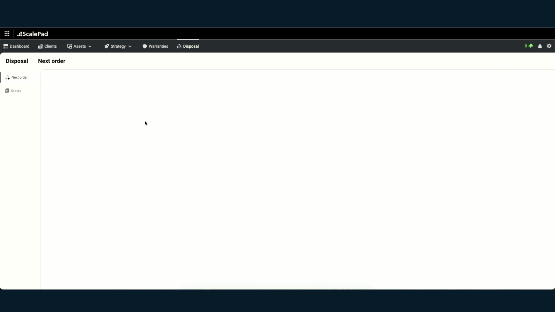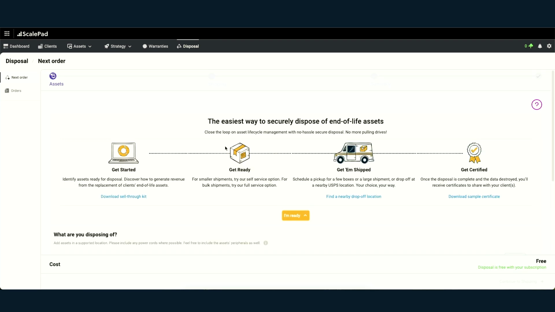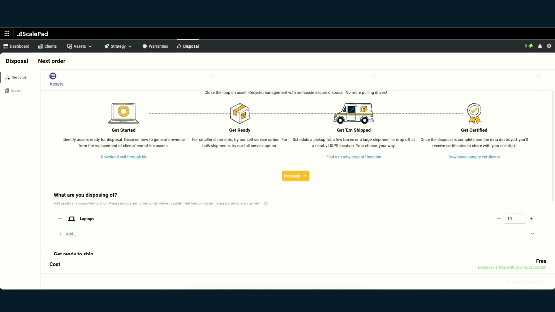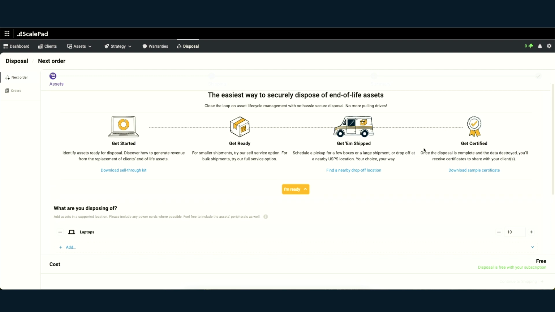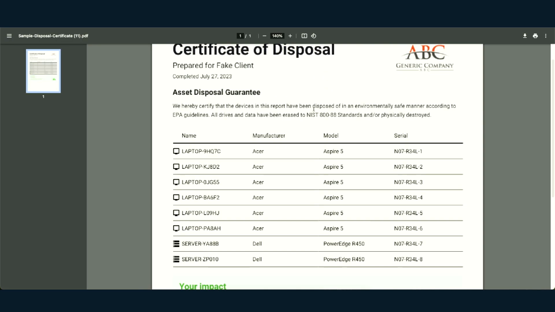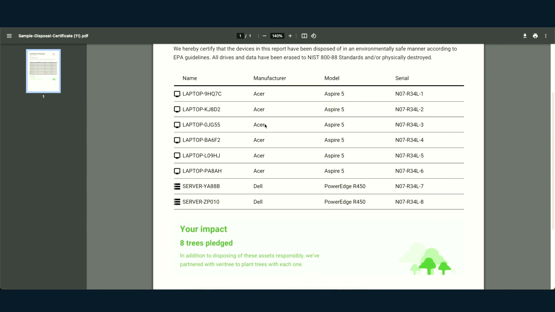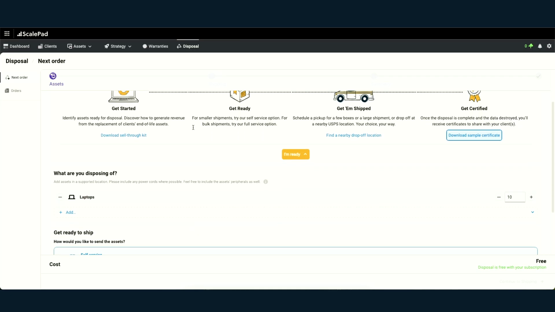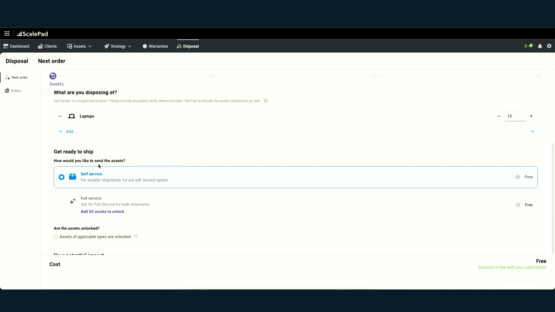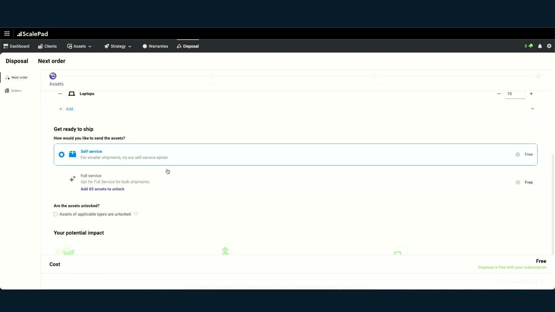The other service that we have available is called our IT Asset Disposal Program. This is an opportunity for Lifecycle Manager partners to dispose of and recycle aged equipment. The wonderful thing about this service is that you don't have to remove hard drives by hand anymore. In fact, any systems that have hard drives in it, we will destroy the data through NIST-compliant data destruction practices and provide you with a certificate of disposal indicating as such. For any Lifecycle Manager partners, this service is 100% free. We are happy to pick up the assets either at your location or your client's location across the continental US.